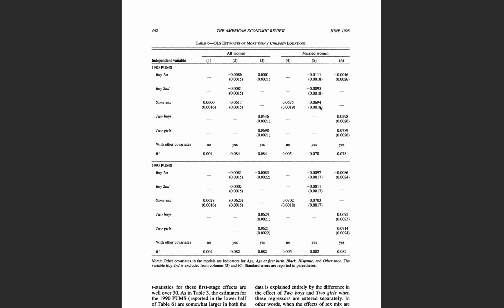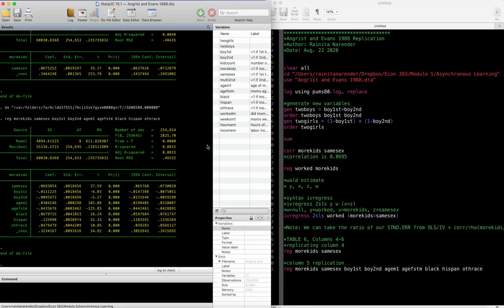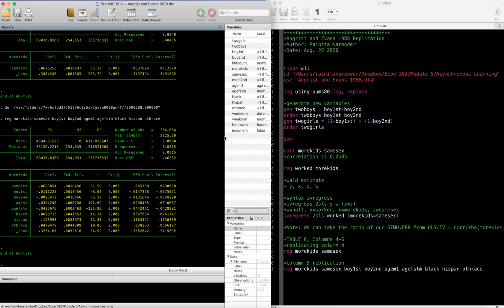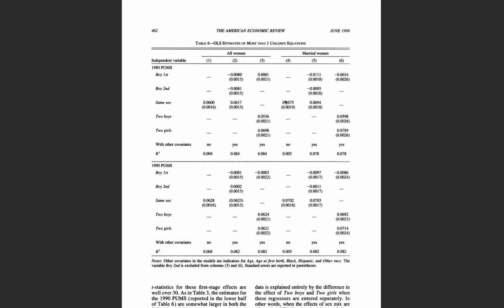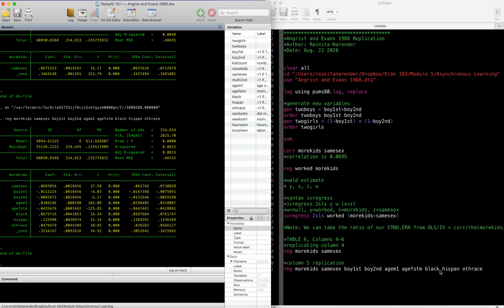But there's a positive relationship if there's the same sex for the first two children. And they list here with other covariates, yes, and so that's why we've added these other demographics and age variables, and we get these same results here.